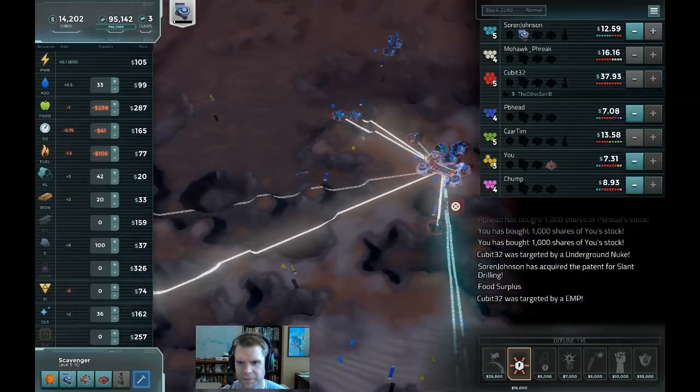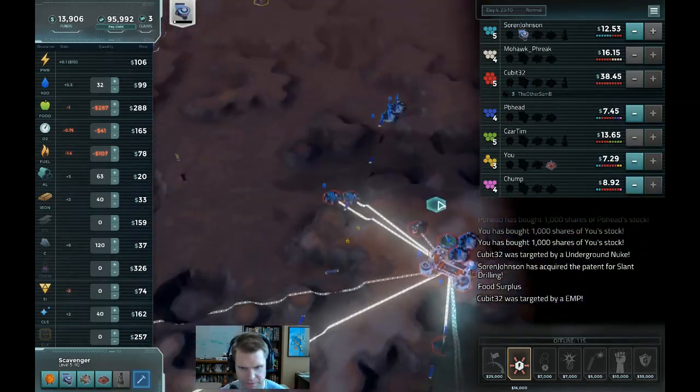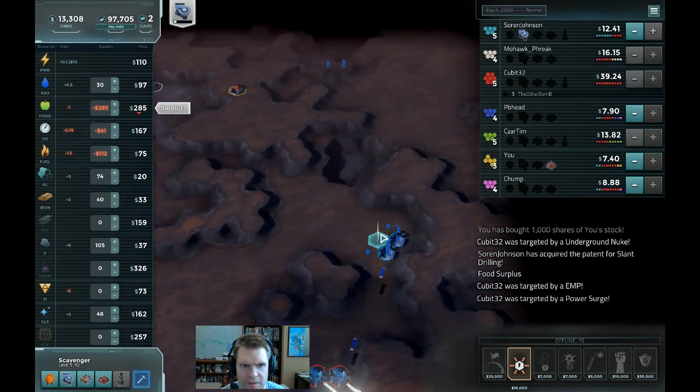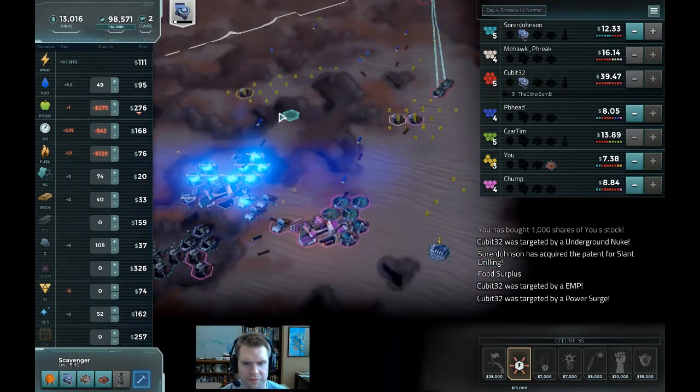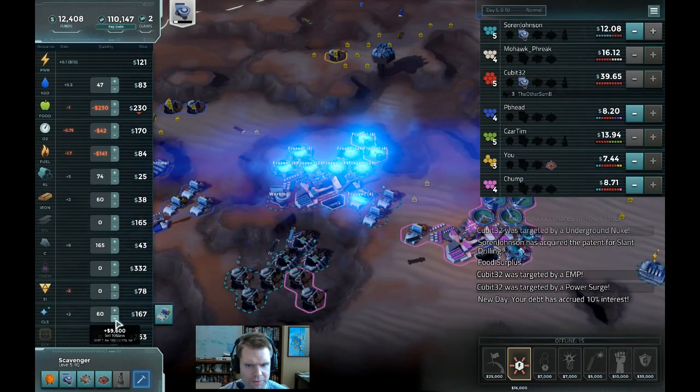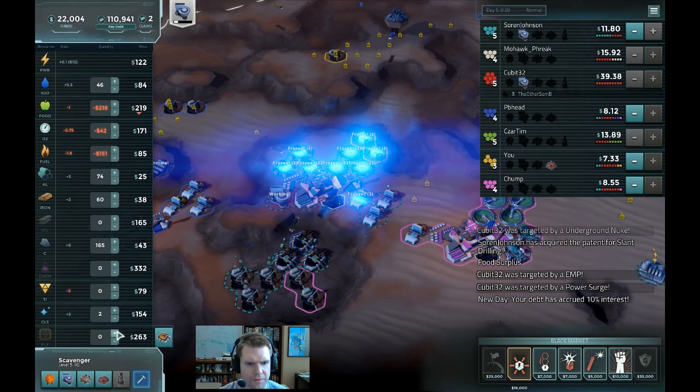Now he's got the other Sam B, so it's going to be harder to take care of him. I actually got sniped drilling though, which is nice. Okay, food's going down. Someone probably surplused. The black market is online.